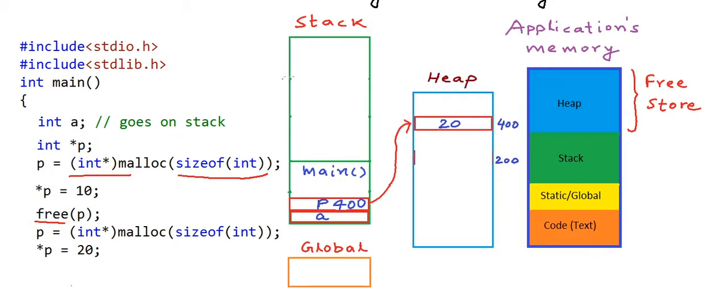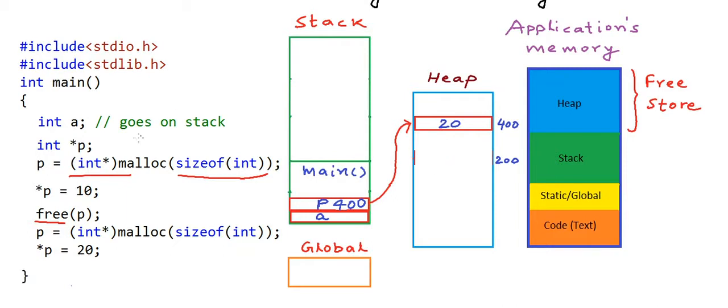So in terms of the scope of the variable, anything allocated on the heap is not automatically deallocated when the function completes, like on the stack, and it does not need to live for the whole lifetime of the application like a global variable. We can control when to free anything on the heap, when to deallocate anything on the heap.